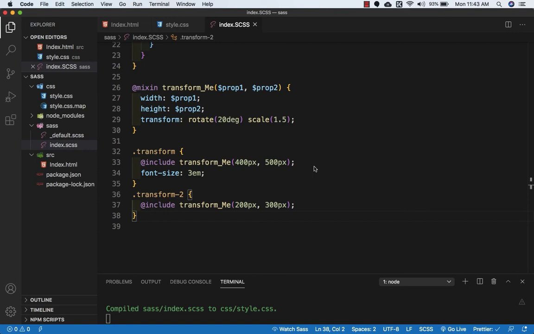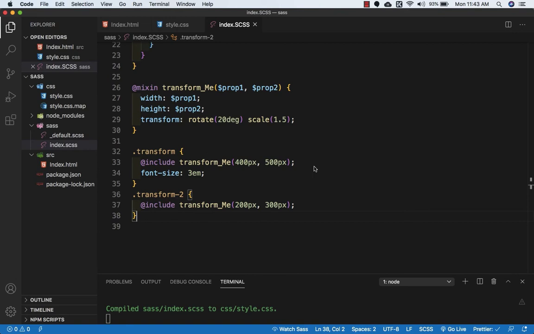Let's say you want to store multiple CSS properties in a single variable. In that situation, extend helps you out. Extend is just like that. We use extend, or you can also say inheritance, to use multiple CSS properties in different classes. Using an example, you will better understand what extend is and how to use it.